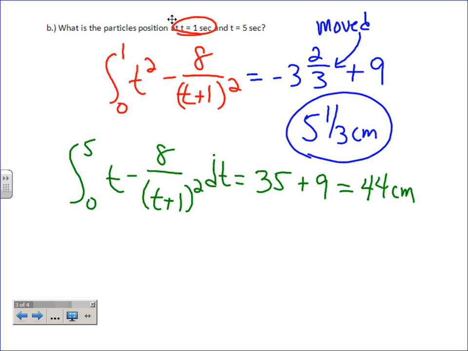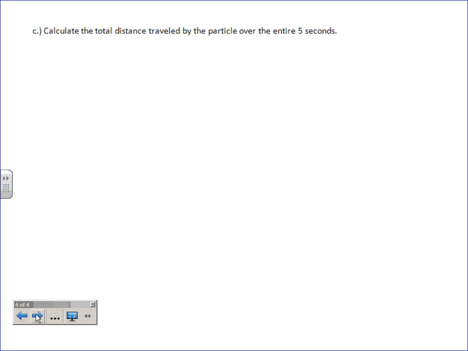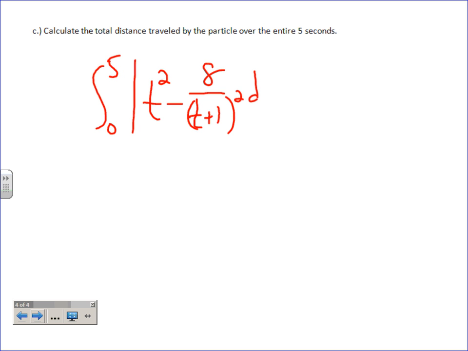Absolute value, and then trying to calculate the... Excellent idea. If we take absolute value of this function, will it take away the left and right part of how far it moved? It will. It'll take away the left and the right. It'll just give us the total value of how far it moved. And so that's exactly what we will do. There is an absolute value button, yes. That right there will take into consideration, and it will get rid of whether it went left or right. It will just take care of how far did you go.